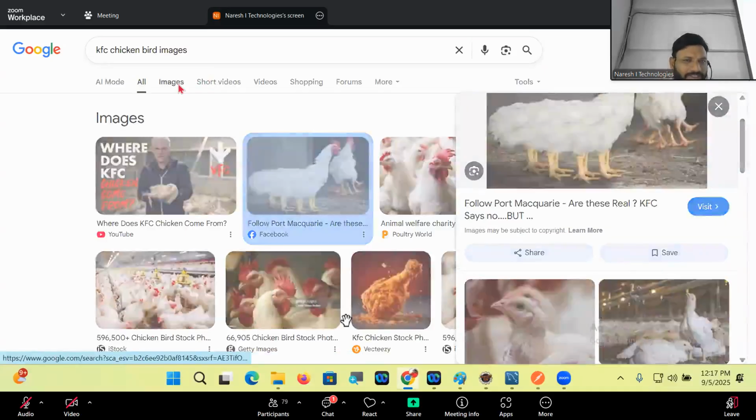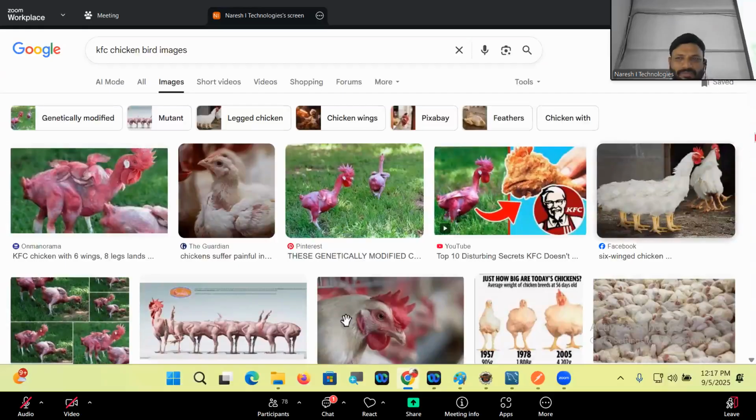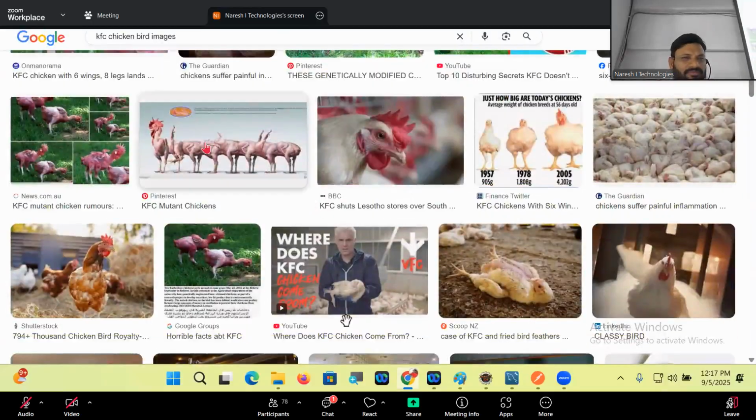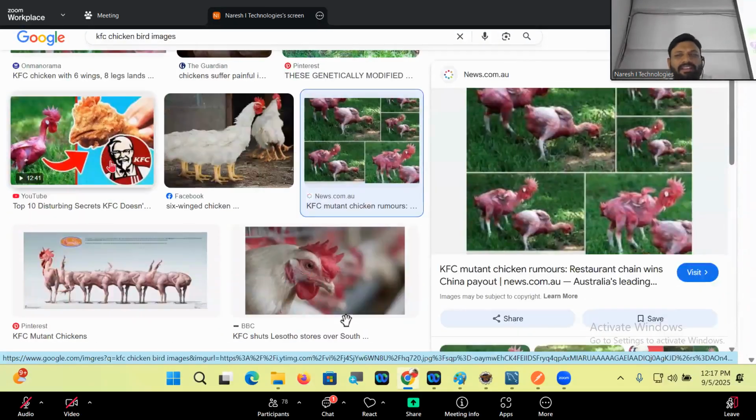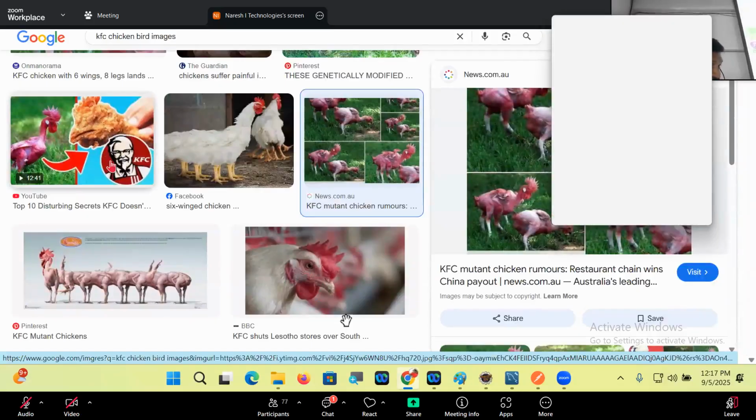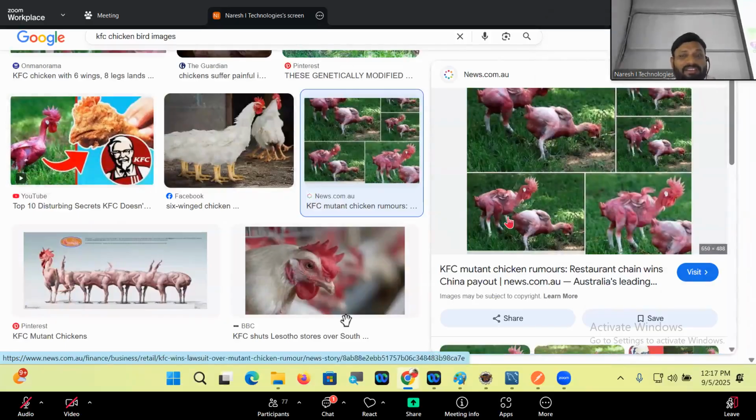Okay, I'll show the real photo. Yeah, this is not edited. This is real. No feathers on them, they are featherless. So why do they do that, sir? They want more yield, more taste, more legs, more wings, so that they can do more business. Okay, now go and eat.